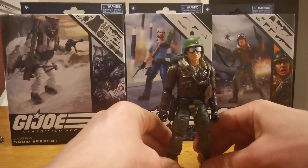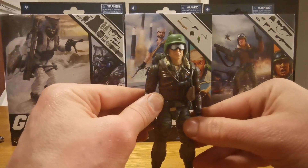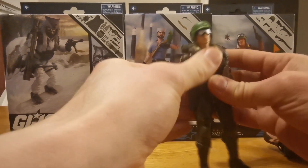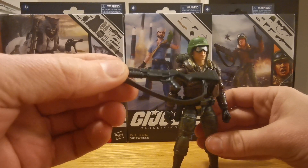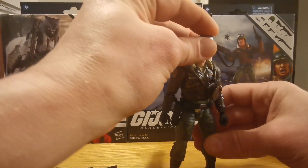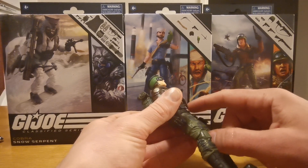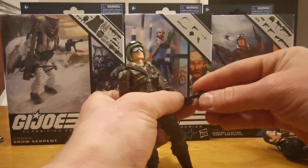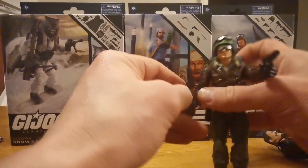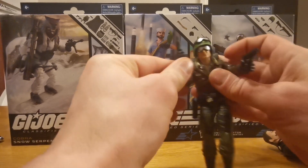So this is my review and the modification on General Clayton Hawk - I don't know what to say. He's still a little bit stiff. This weapon is going to be for someone. This is my General Hawk. I'm just gonna cut off some here because I don't have any other guns, so he can go running around with two. Dual wield.